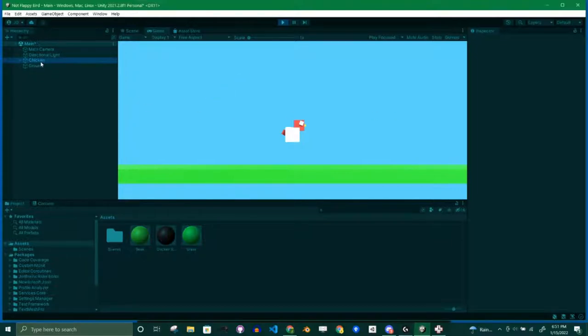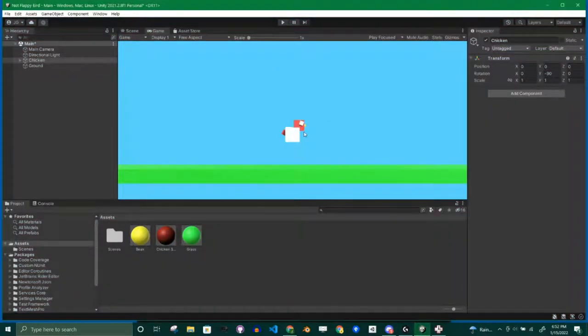And just a big watch out you need to be careful of is that if you make any changes when you're in play mode, as soon as you exit play mode, those changes are gone. So let's say I was rotating my chicken a little bit and I decided I really like my chicken there. And then if I hit this triangle again to exit play mode, whatever changes I made are gone. So it's nice if you want to play around with, maybe you want to tweak your movement just right. But if you exit play mode and you don't copy those changes, then they're going to be gone.